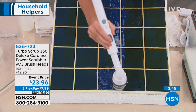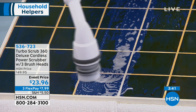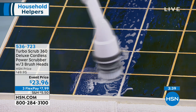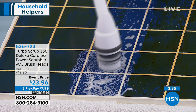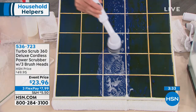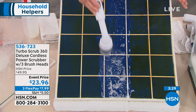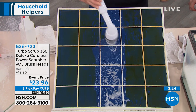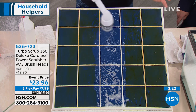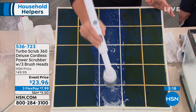But look at the way this rotating action works on soap scum, lime scale. This could be nicotine stains on an old fixer-upper that you bought where someone's been smoking for years, or smoke stains, or dirty old food stains on the back of a backsplash, grease, grime, buildup, baked on, caked on an oven door, in the bathroom. Everything. You've got the 2 foot here, and it's very tempting to sit here and scrub like this, right?